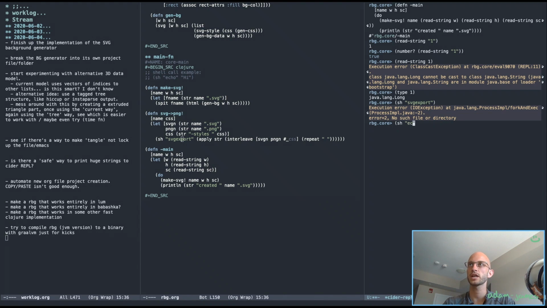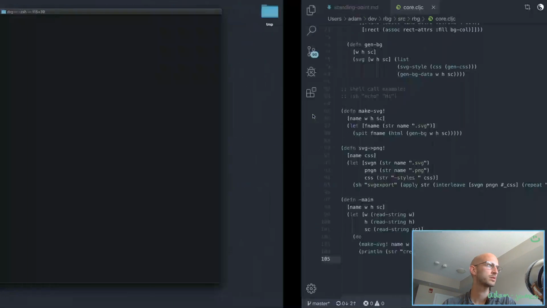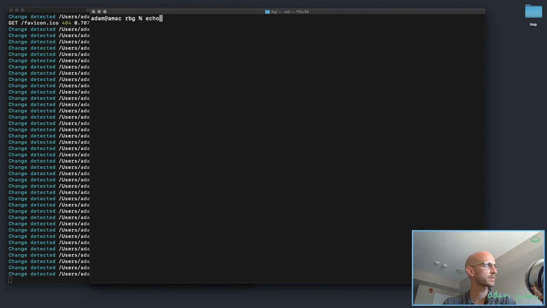Shell echo working directory. See, that doesn't, it just, right, see, there is a working directory in that case.